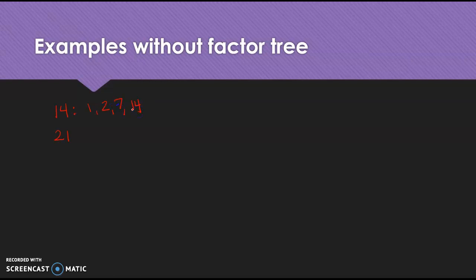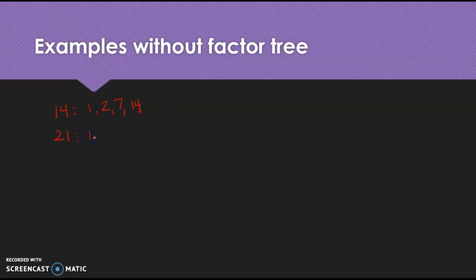If you did not know that, when you hit that middle number where it's those two numbers that multiply to get it, everything after that, if you're putting them in order, will be whatever the multiple is. The pairs. Okay. So that was for 14.